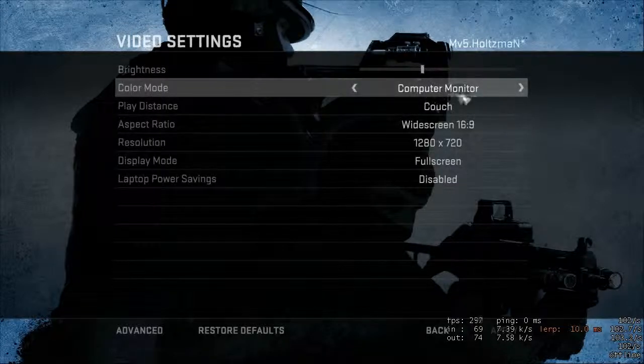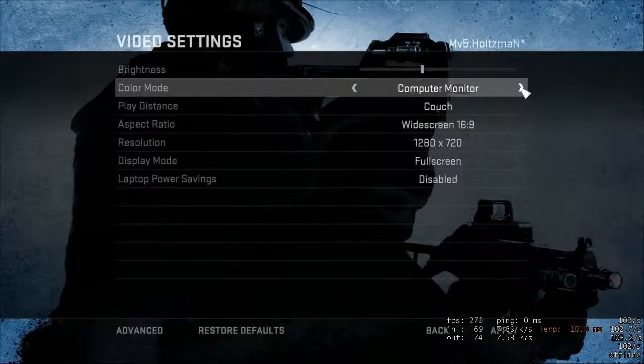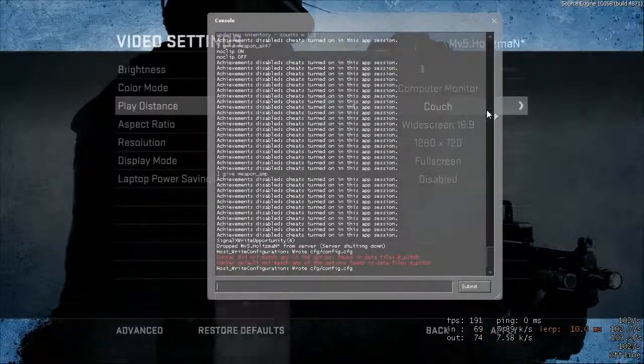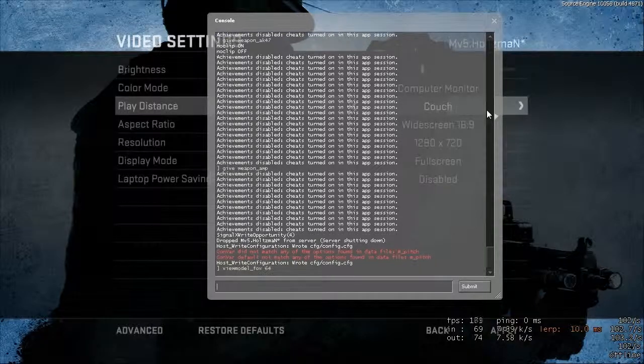Color mode, this is for, I want to say, since they were doing cross-platform before and now they took it away, I don't think they've updated this section. All it does is change your look if you play on a TV or monitor. So play distance, same thing, couch or desk. I think all this does is change your actual view model here. Yeah. So normally I have this at 64 and it just changed because I changed that command.